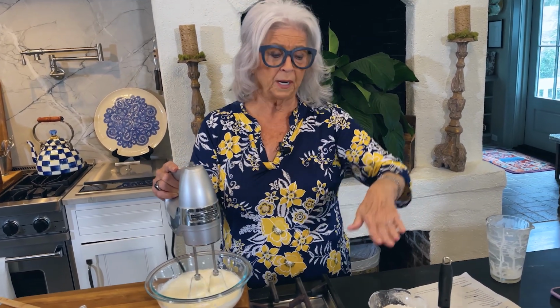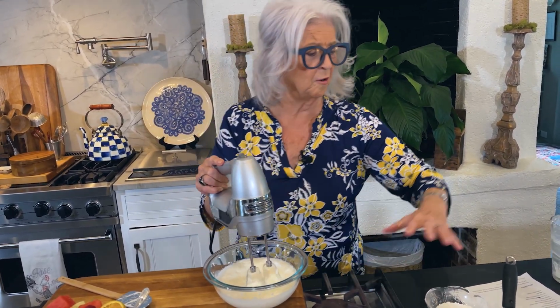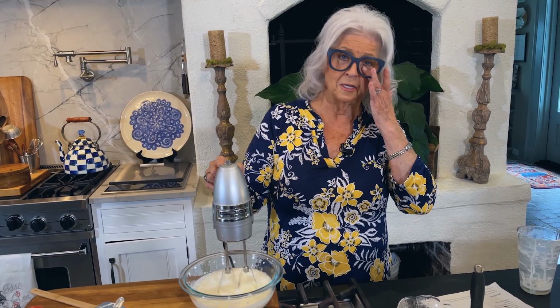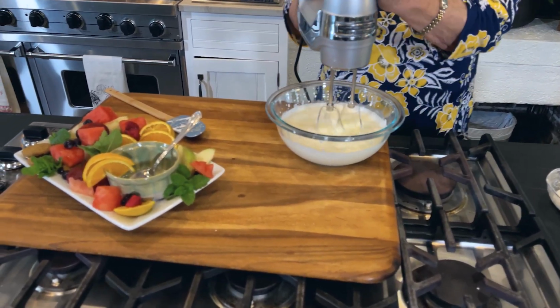But anyway, she taught me to stand up a pineapple on a beautiful silver tray, lay the other pineapple in front of it, and scoop it all out, because that's going to be our holder for our custard. And then just all kinds of fruits. You want to look at the colors of your fruit and have it intermingled, not all red things here. And it is just beautiful. So thank you, Aunt Peggy. Can't believe I can't find a picture of it, as many as I've made over the years.